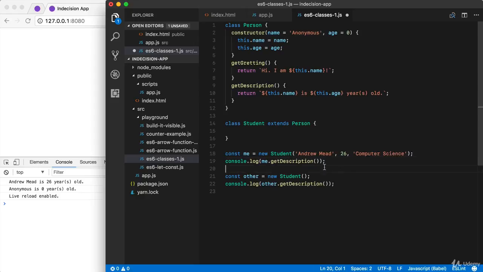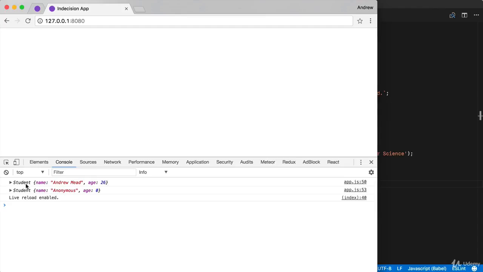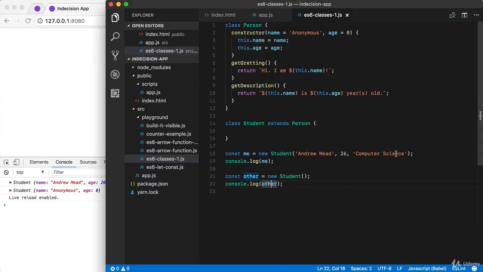Then we're going to go ahead and remove these guys right here. So we're going to remove the function calls, allowing us to just dump the raw student to the screen. If I save the file and I dump the student to the screen, what do we get? We get students with names and ages, but you'll notice that the major computer science was never set up. So here we are. We have our first reason to actually override something. What do we want to do? We want to override the constructor function.